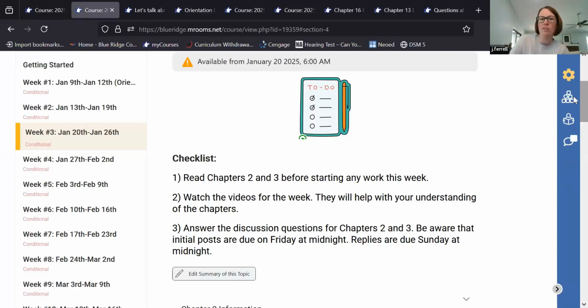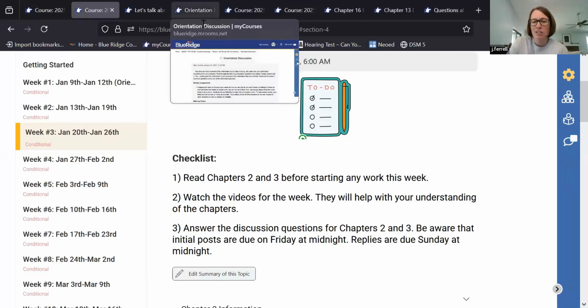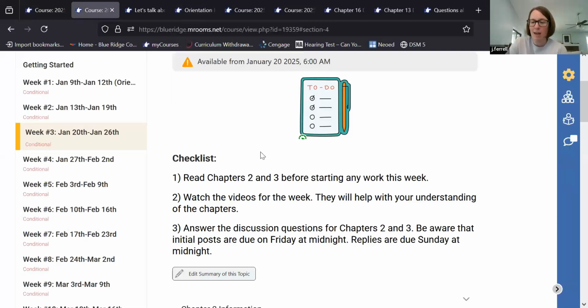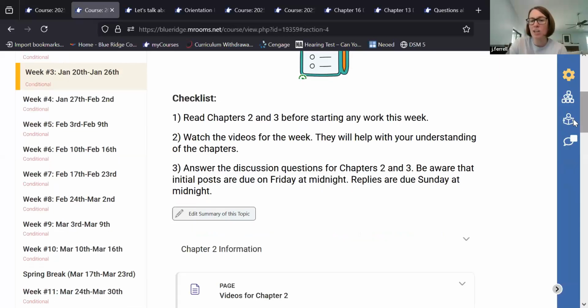Let's see what else we got. I also make sure that I consistently have my discussions functioning the same way every week. To try to encourage them to do the work ahead of time, I have set up on all of my discussions that their initial post has to be due Friday at midnight, which I tell them repeatedly at the beginning of the semester, and then they just get used to it. I only take a few points off if their initial post is late, but this allows the people that want to do the work and go to bed before midnight on Sunday to have people to reply to.